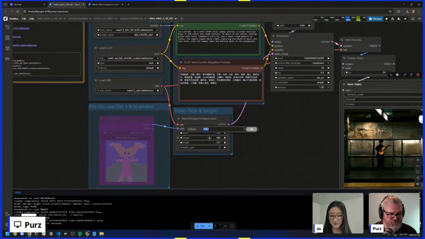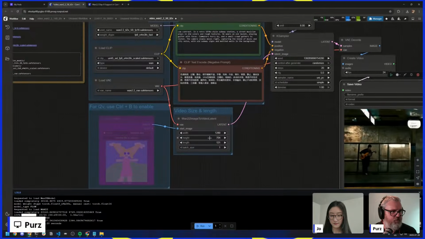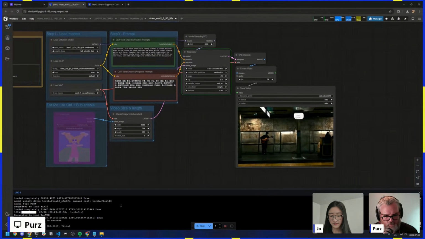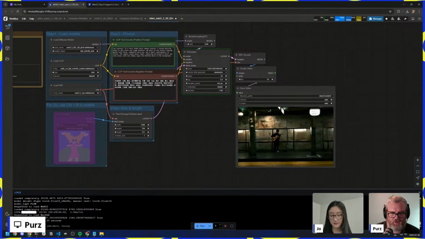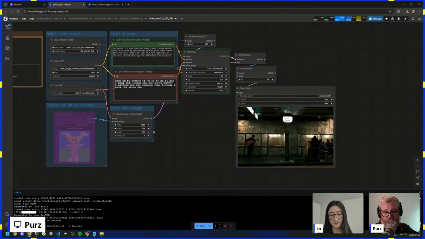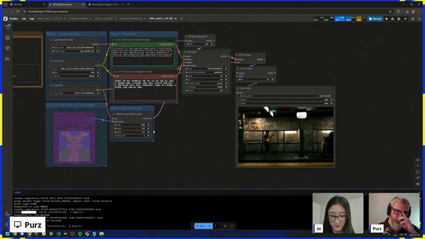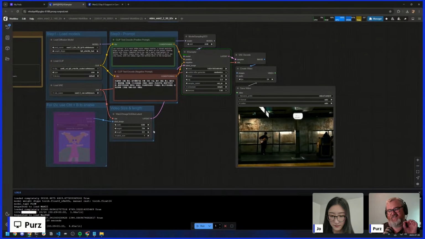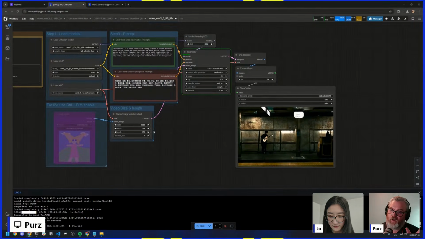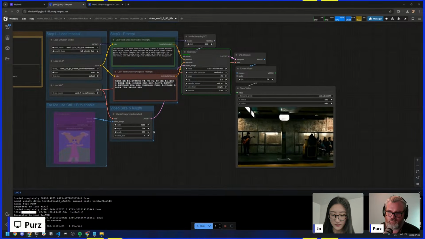What were we, 1280 by 704, I think it was. So that one was 28 seconds for that lower res, which was 720 by 480, which works better with 14B. I'll show you that in a bit because there's a 480p LightX distilled model that works really well with the 14B 2.2 model.